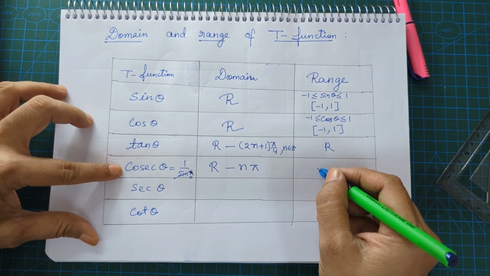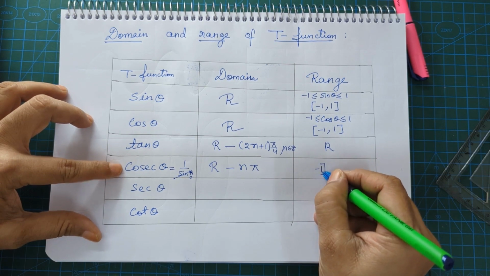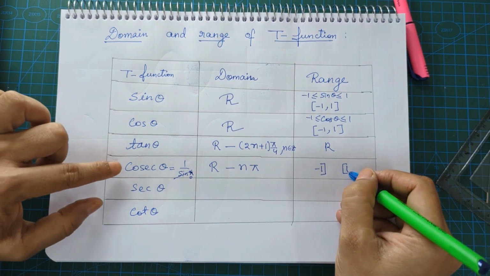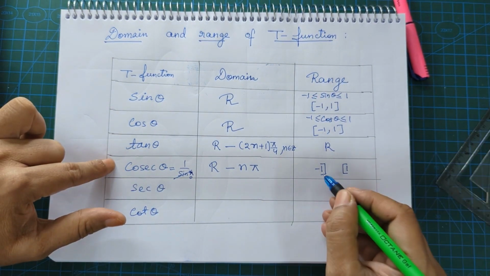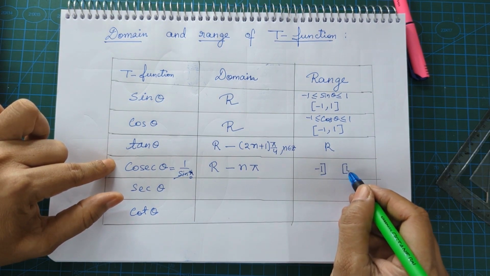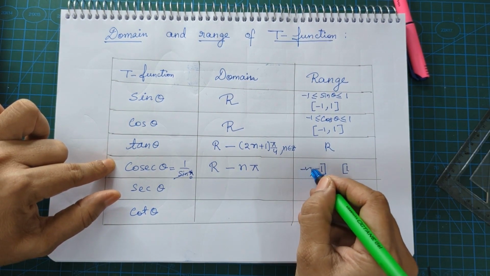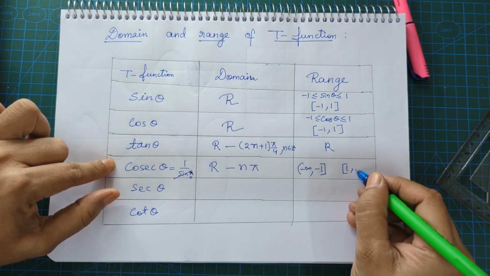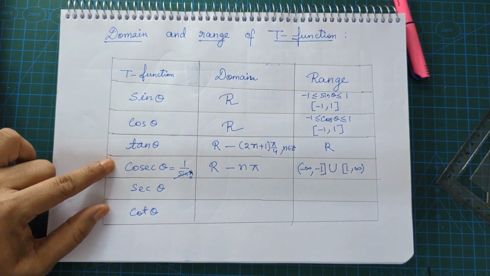And what is the range? Range is very interesting. When we draw the graph, we realized that it is going up to -1 on the negative axis. It is going up to 1. Minimum value of sine, maximum is 1, minimum is -1. So cosec touches the minimum level -1 and the minimum level +1 on the positive axis and negative axis, and it goes to infinity. Open bracket means infinity is generally not included, and here also it goes to plus infinity, and a union of these sets will be the range.